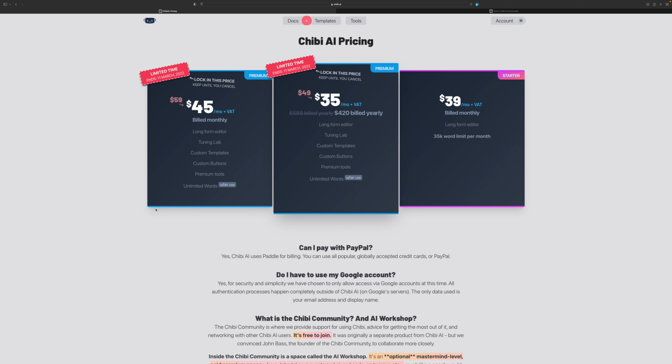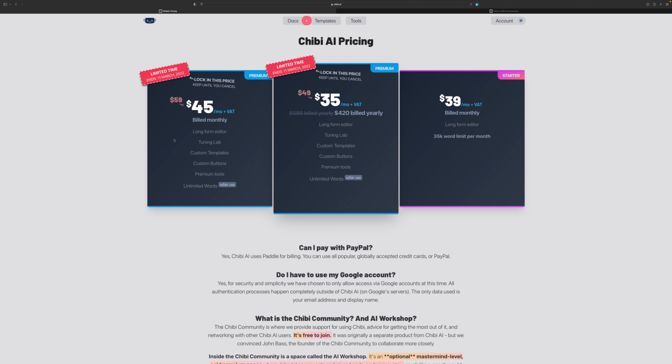if you had a subscription before in Stripe that's already been canceled, we canceled that after the live stream, so you won't be rebilled. You should still have access to Chibi until your old subscription would have expired. If you subscribe under the new platform, I'll get a message that you subscribed, and then I'll go into Stripe and do a prorated refund for the remaining time you have on your old subscription. So you won't lose out on the time that you previously paid for. I will refund that for you, so you won't lose anything.